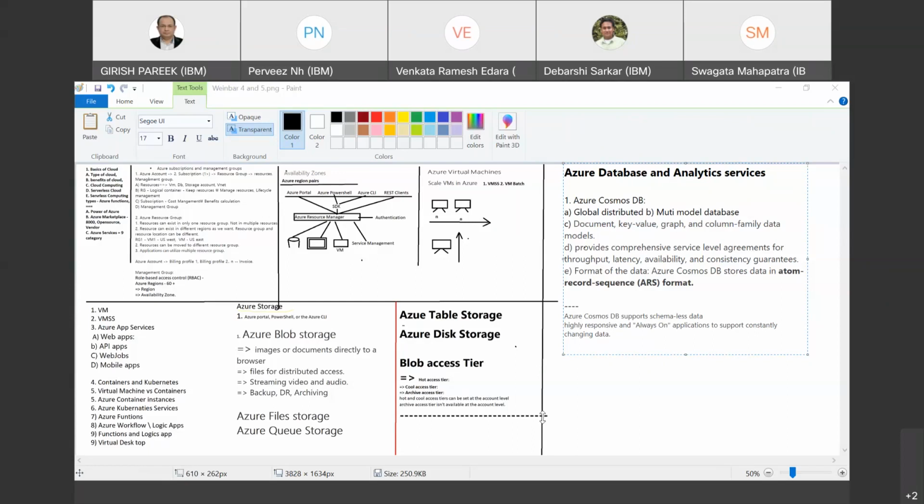It supports the different models. Of course, it is not like blob, but it includes various things. For example, the data is abstracted and projected as an API, which you can specify when you are creating your databases.